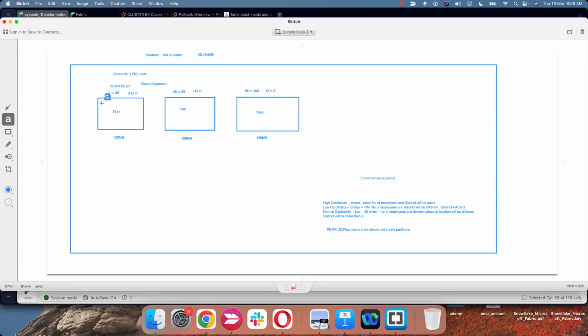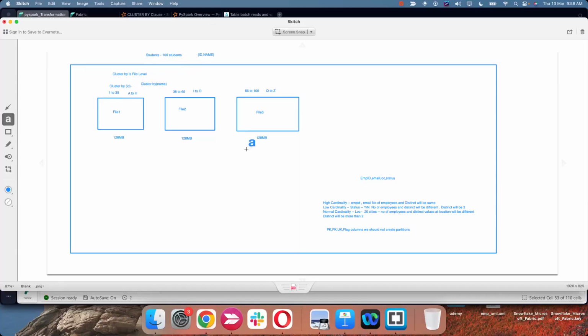This is a storing mechanism. The difference between partitioning and clustering is that it is not going to create subfolders, but it is going to manage the data within the file properly. Instead of blindly storing students 1 to 30, it will store based on whatever column you specify. If you specify ID, it will store on ID basis; if you specify name, it will store on name basis. Whenever you use ID in the where clause, you will get a better performance, and similarly with name. You can even use multiple columns. We need to decide which columns we are going to use frequently.